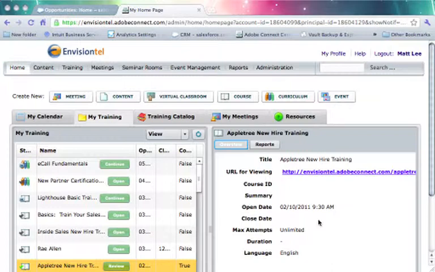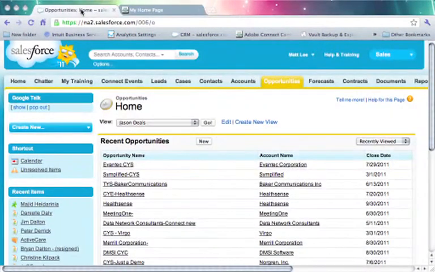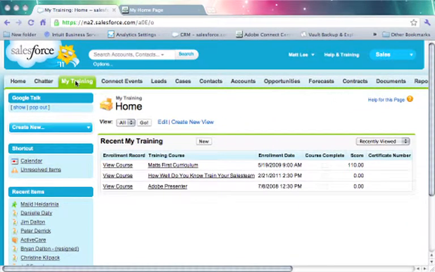Now, what Train Your Sales Team seeks to do is take this My Training area and actually drop it into Salesforce.com in the form of a custom object called My Training. And so in our world, a user wouldn't need to go log into a separate system. They wouldn't need to remember a different set of login credentials, and the company wouldn't need to worry about synchronizing the two systems or creating any type of integration between the two platforms or worrying about single sign-on from a central portal location within their intranet or so on.